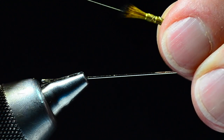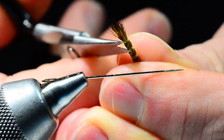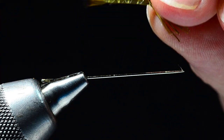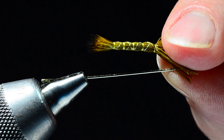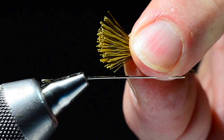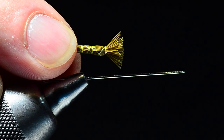I'll grab this body and slide it off the needle, then take the tag end of thread and pull on it — that draws out the slack that was on the needle from the jam knot we started. I'll pull it off to one side and clip that close with a sharp pair of scissors. We've got our extended body. Typically I'll sit down and make all these bodies ahead of time — not a bad idea to do them all in a row to gauge length and amount of hair. Once I've got that body done, I can trim these butt ends down just a bit; I do want to leave a little brush there, which we'll use to attach it to the hook.